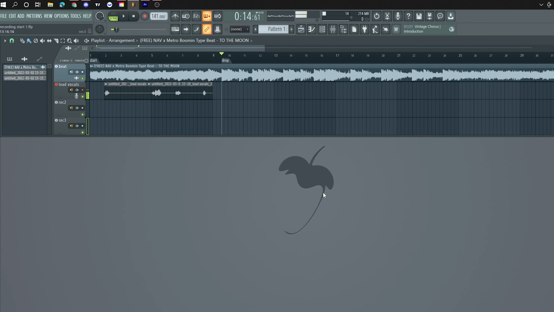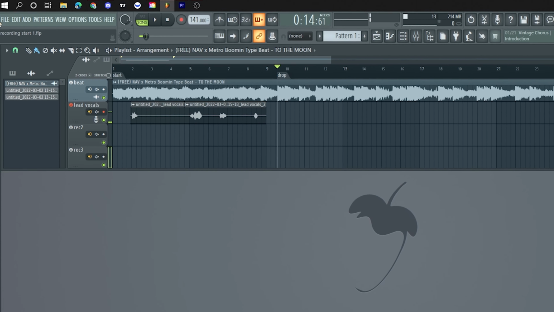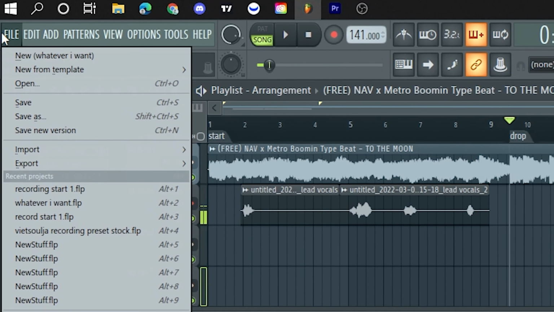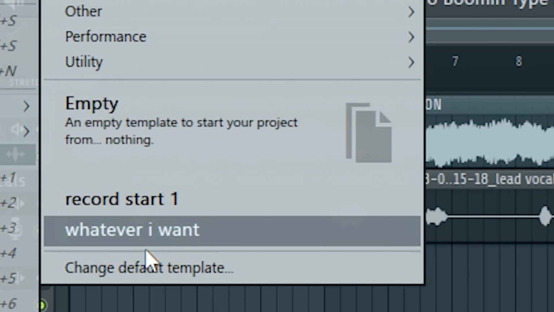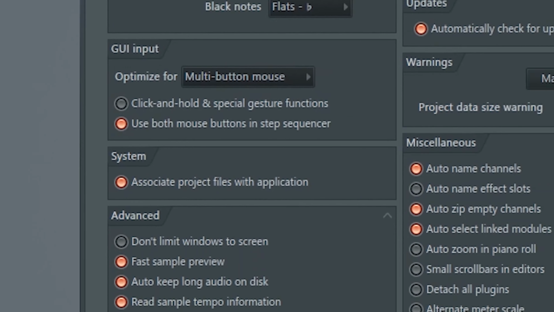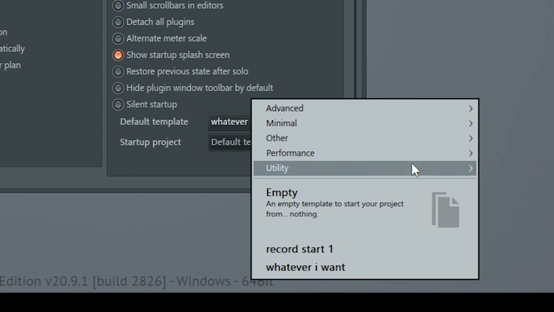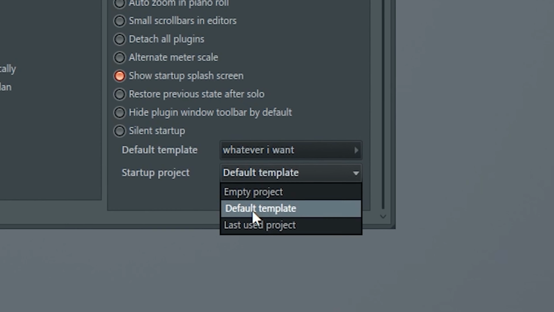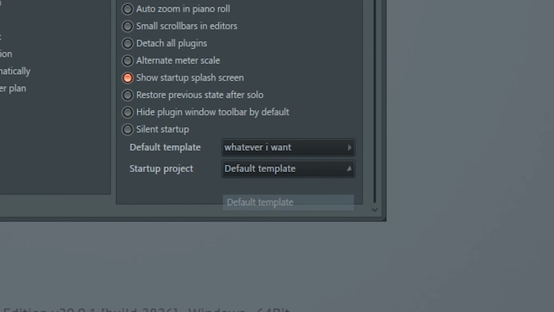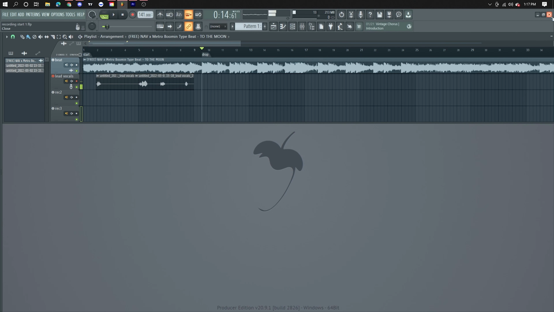So now it's not gonna work until you exit out, but I'm gonna show you real quick what you're gonna do after. Go here. It should pop up somewhere right here, but we're gonna go to change default template. We're gonna change it to the new one that we made, and set the startup project to default template. So I'm gonna go ahead and exit that out.